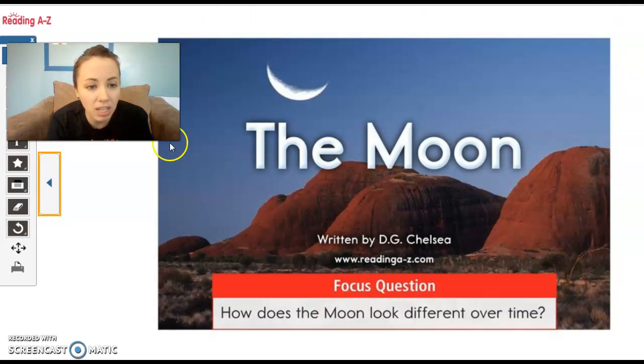Continue to practice reading this story. You can read it with a brother or sister, or read it with mom or dad, or read it to yourself. And practice reading it so that you can get really good at reading it. And then we're going to do a recorded reading on Friday.